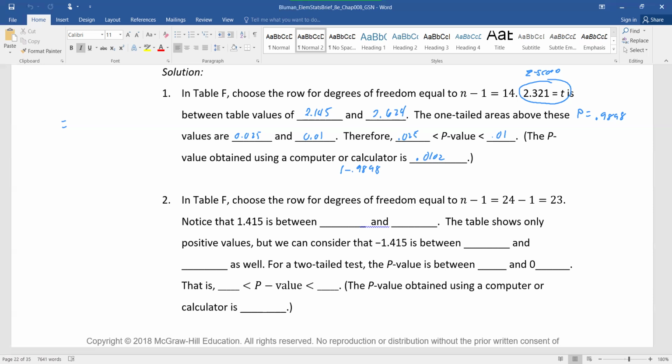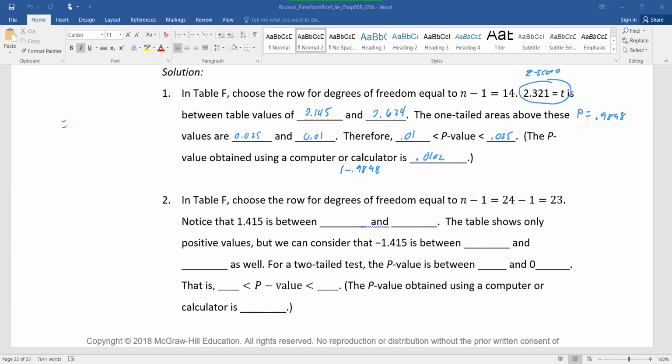Oh gosh, because I wrote it in the wrong order. 0.01 is definitely smaller than 0.025. That's my fault. Let me re-ask the question again. Does that fall between those two values this time? So always make sure your teacher is putting in the correct numbers there. You've got to stay on top of him.